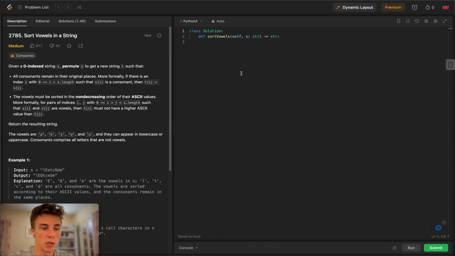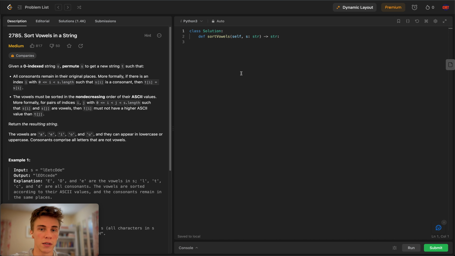So what I propose that we do is we extract all the vowels from the input string and pair them with their indices. Then we can sort them, meaning that at that point we'll have a data structure where we know exactly which vowels have been extracted and their original place. Once we know that, we want to recreate the output string with a sorted version of the vowels.